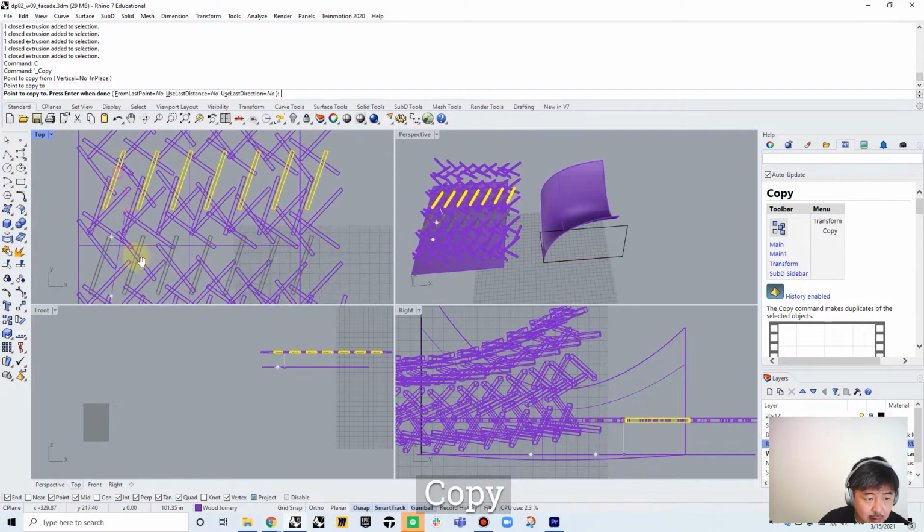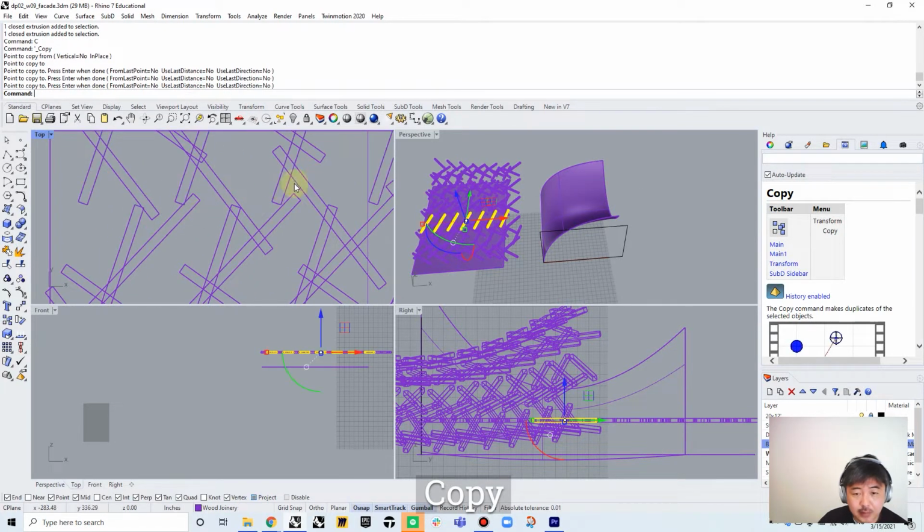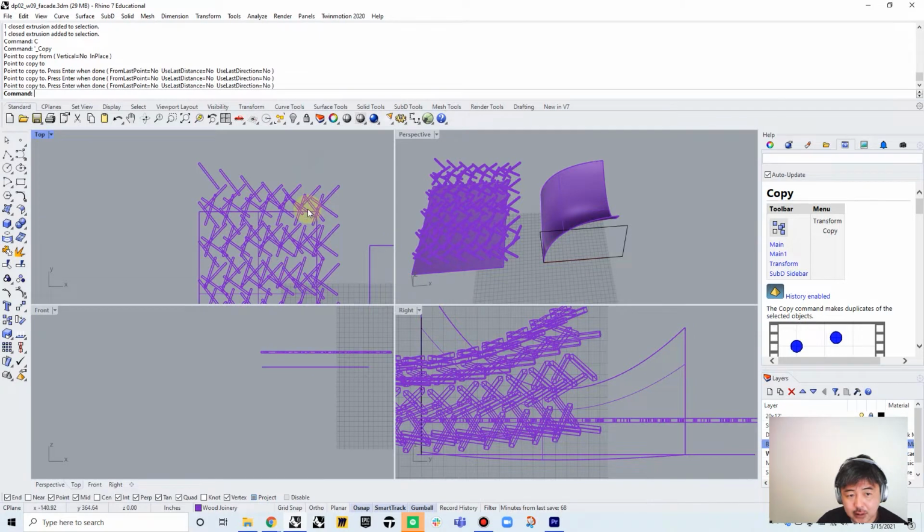Yeah, try to copy from and to same location as much as possible. So I guess this is dense enough.